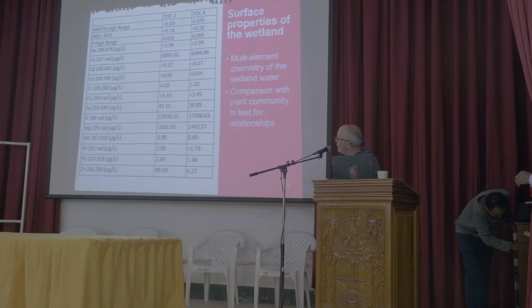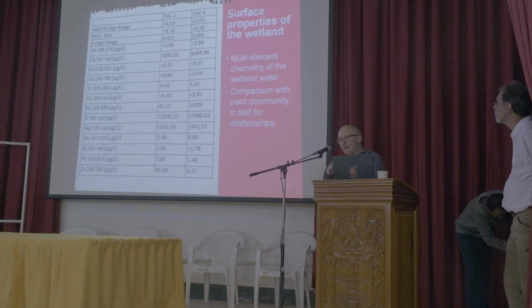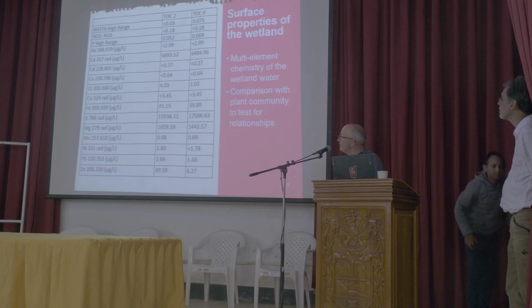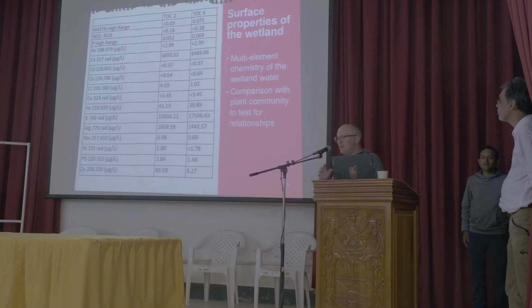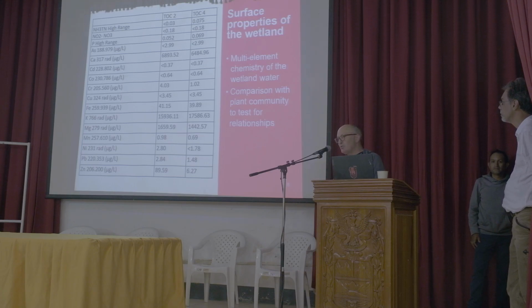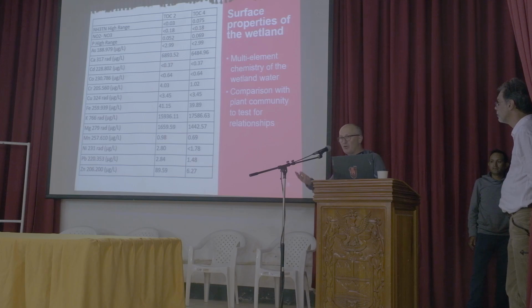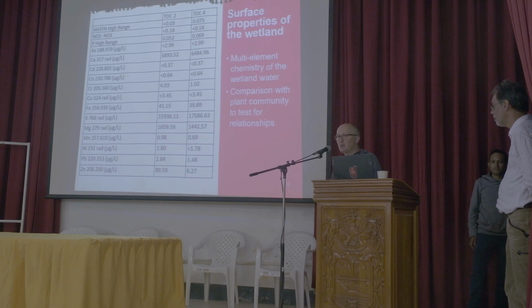So there are calcium values there that are particularly high, so there's potentially a lot of calcium carbonate within the wetland. But you can also look down the list, and for instance you can see the potassium values, the letter K, they're also quite elevated. This sort of data is important because again we can compare it with the plants that are growing on the wetland surface. And certainly in the case of the potassium here, potassium is an extremely important micronutrient. So if the values are really elevated, it tends to suggest that we'll have a really rich plant community growing on the wetland surface.